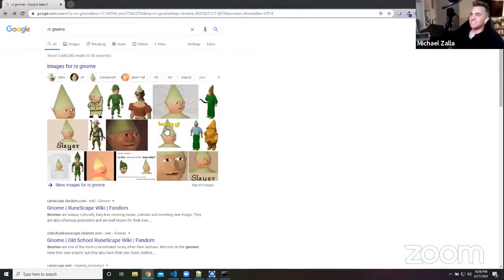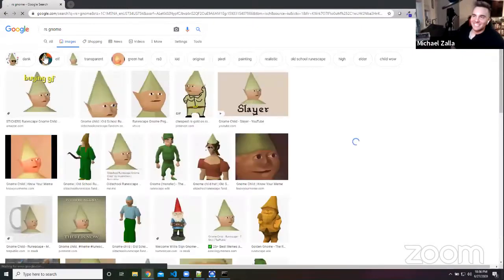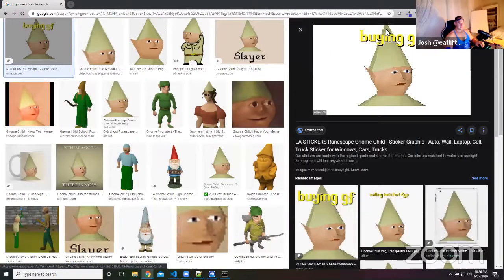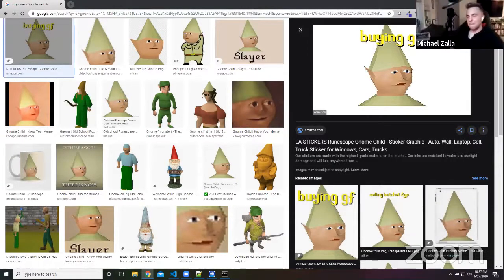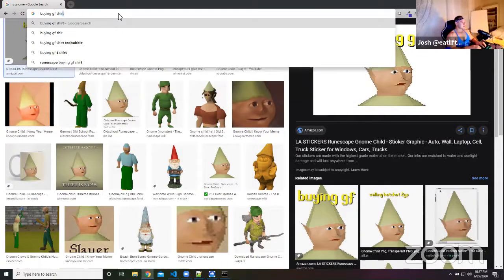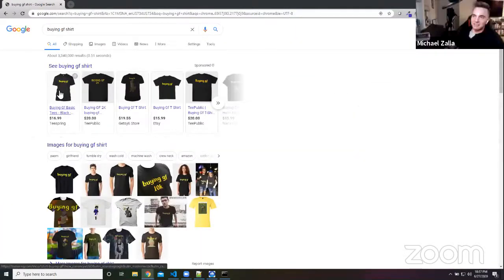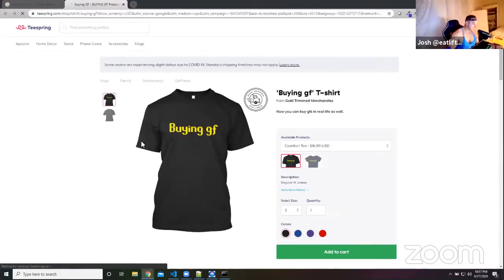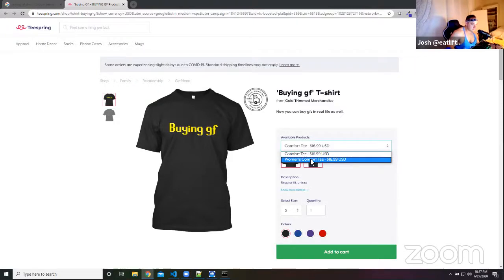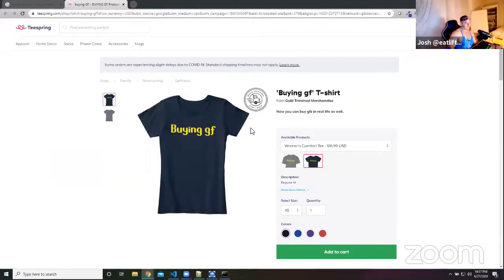Oh yeah, this dude. Damn, son. Buying GF, dude. My friend from high school has a shirt that says buying GF. Let's see if we can find it. Buying GF shirt with the yellow text. Oh my god, that's solid. It's pixelated text too, dude. How much is this? $16.99. Women's comfort tee. Oh wow, dude. But how's she gonna buy a GF?